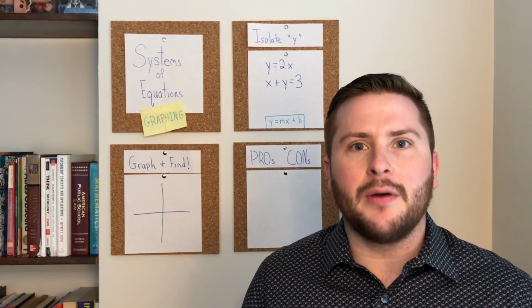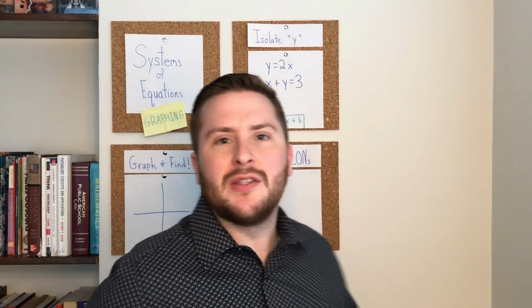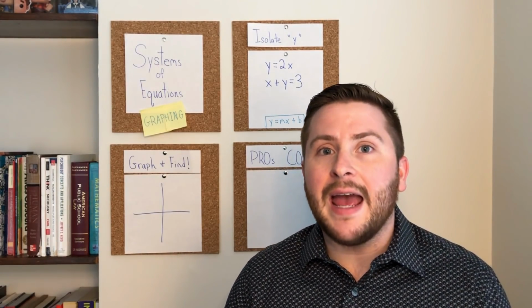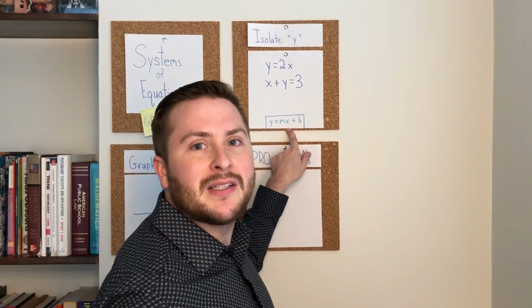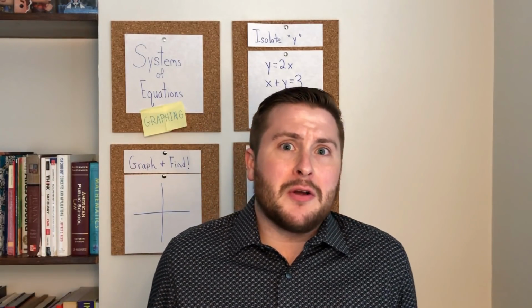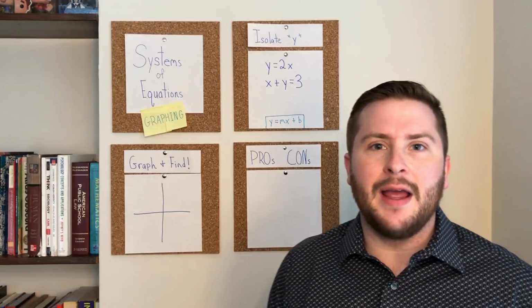And throughout this video, we're going to refer to those unknown variables as x and y, because those are probably the most common. That should be familiar to you because we have looked at the equations of lines, and this should ring familiar to you. y equals mx plus b. That is the slope-intercept form. We also call it y equals mx plus b form, but it truly is the slope and the y-intercept.